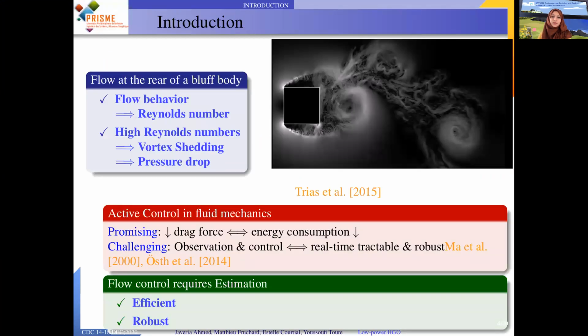So starting with the introduction, the flow at the back surface of a bluff body is a common occurrence, and the behavior of this flow depends on the Reynolds number. As can be seen from the figure, the flow separation at the front edge and the turbulence in the behavior can be seen for this high Reynolds number. And these big structures, which are called the vortex shedding, appear at the rear surface of this bluff body. The changes of this vortex shedding thus lead to a significant pressure drop. Therefore, the control of this vortex shedding is then of major interest.